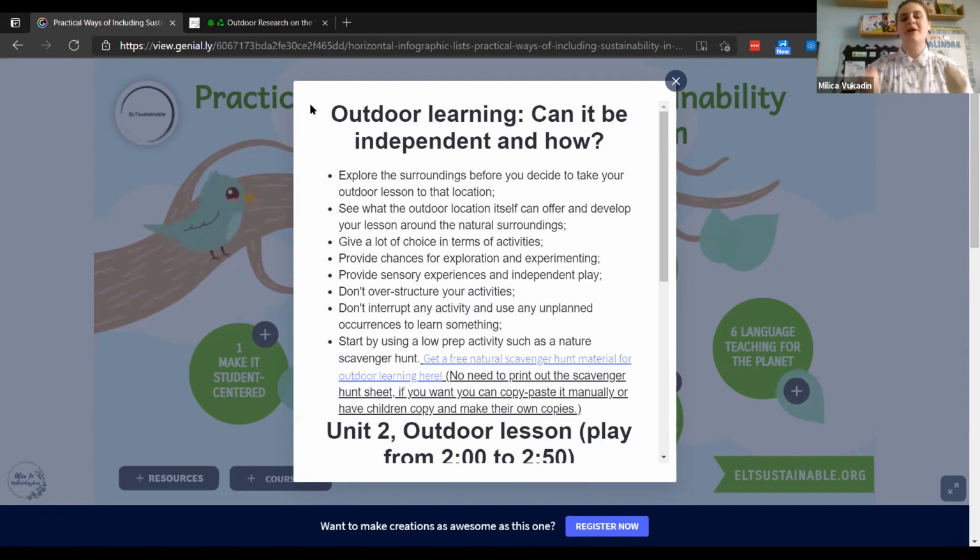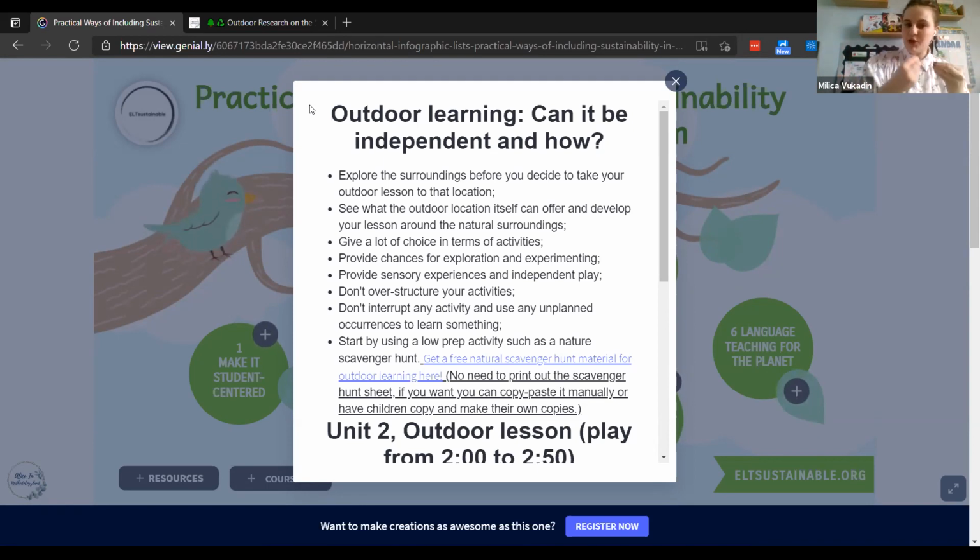For example, in my case, it was a little piece of the Danube, the big river in Europe. This piece was a little bit swampy, as the kids named it. It had a lot of trees, including fallen trees. It was clean, but it had some trash. We can work with that. Also, the water was very shallow, so we had access to the river, but we could play safely.